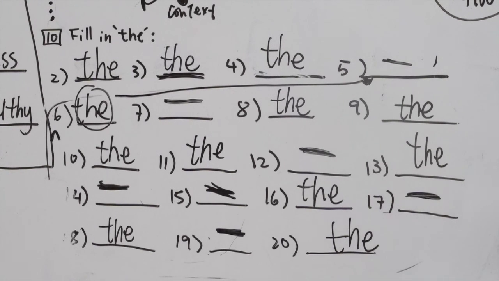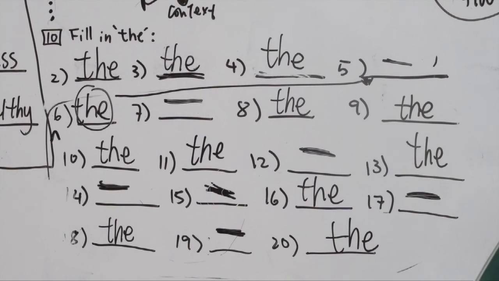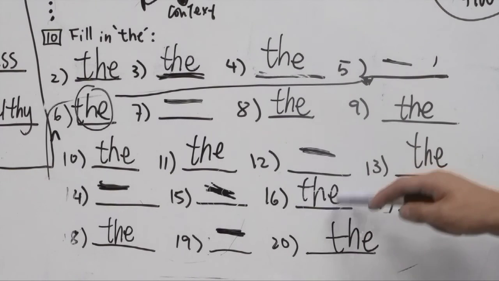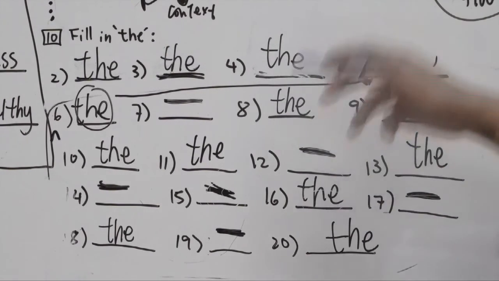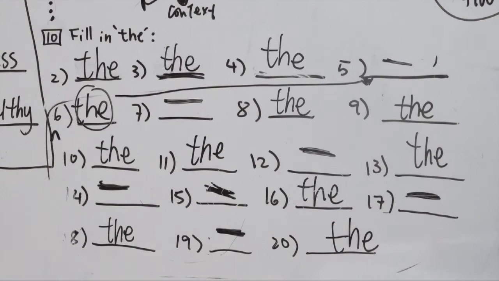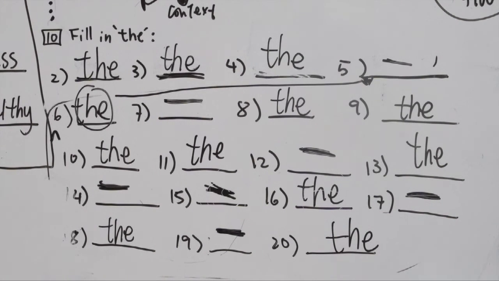Number 15 is nothing, right? Because it's French, talking about the language, versus the French, the people. And then number 16, the Grand Canyon, okay? So unique place on earth, the Grand Canyon. Lake Michigan, right? Two-word names. And then the Empire State Building, one of a kind, right? And then Disneyland, name of a place again. And then lastly, we have the same thing. This is plural, actually, the same things. We're talking about an adjective into noun, the same things.